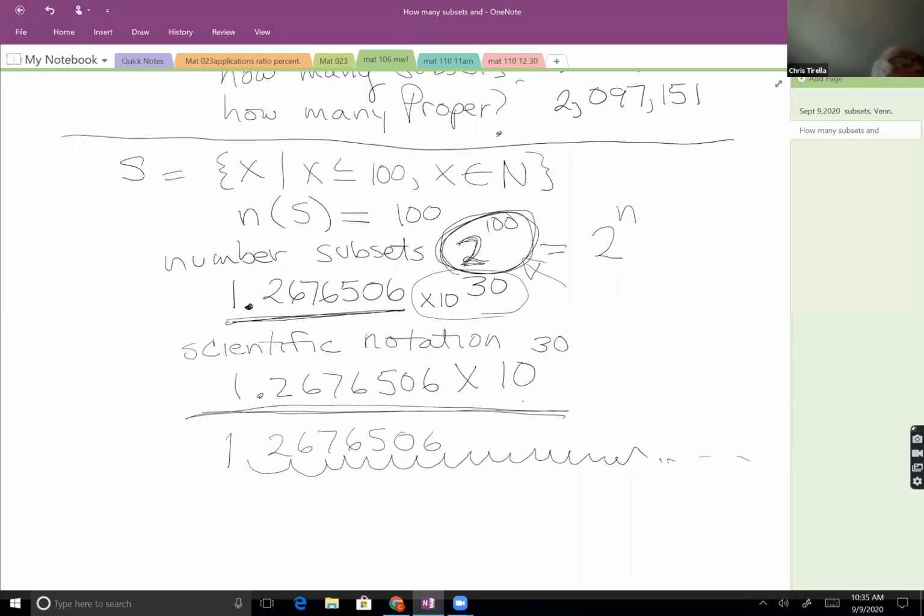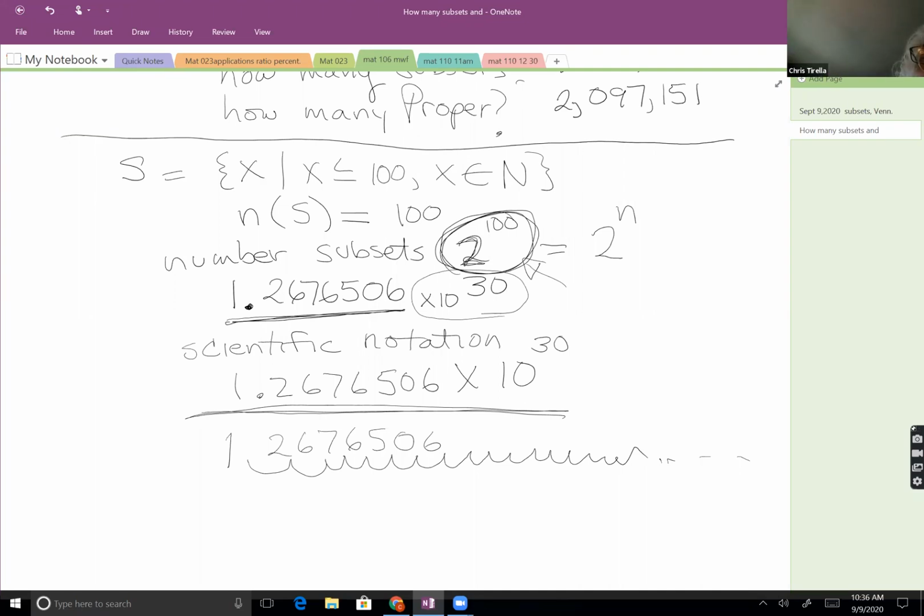So, in terms of subsets, you need to know what a subset is. You need to know what a proper subset is. And you need to be able to find the number of subsets that a set can have. Everybody comfortable with those three things? Can we just go over proper subset? Like, what is a proper subset one more time?